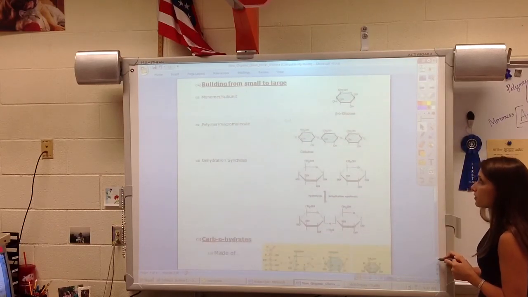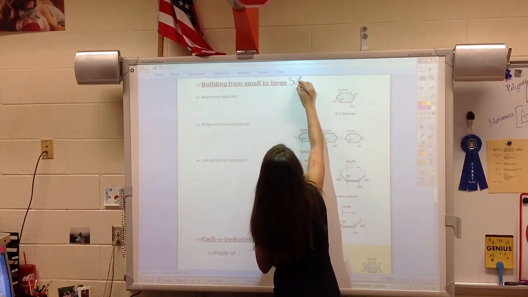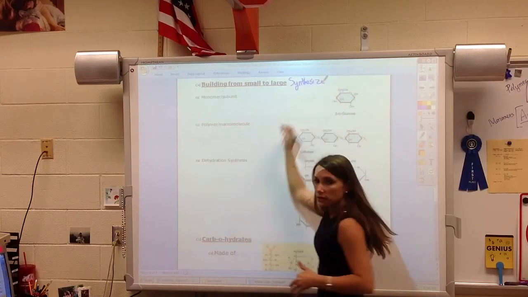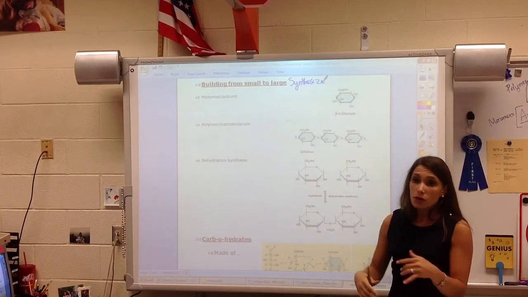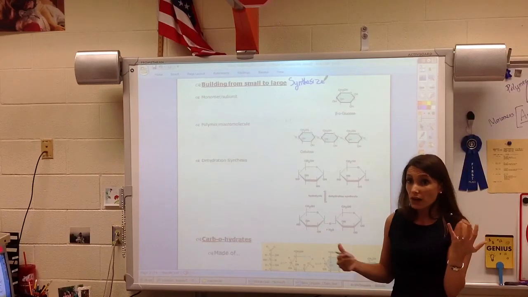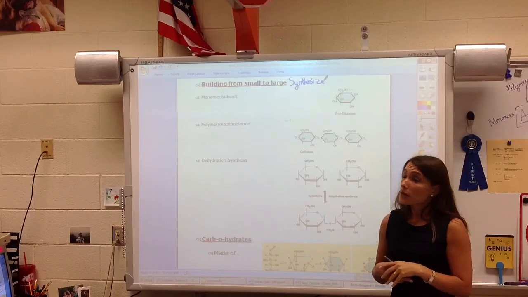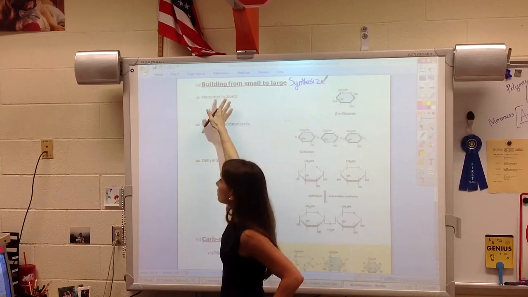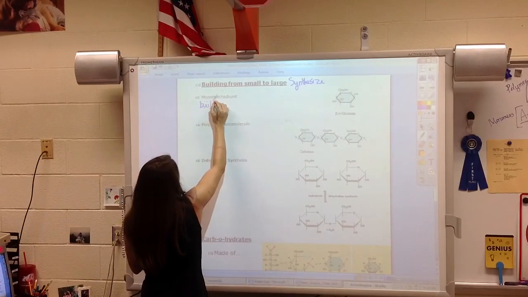So the other part of the notes that we need to talk about is how do we synthesize? If we're talking about eventually building a living thing, a cell, how do we build a cell? Well, we need to build the cell membrane. Well, that's made of a phospholipid. How do we build a lipid? And so we're going to start by talking about these words monomer and subunit. They mean the same thing. They basically mean the building block.